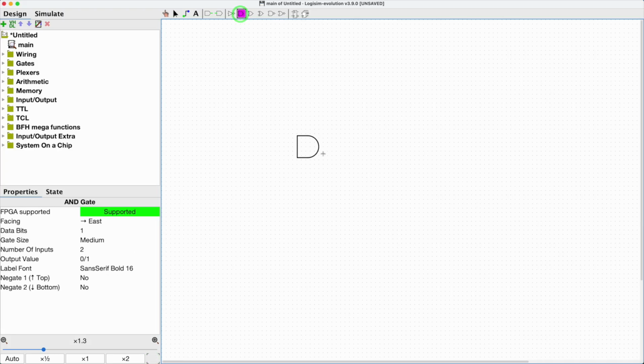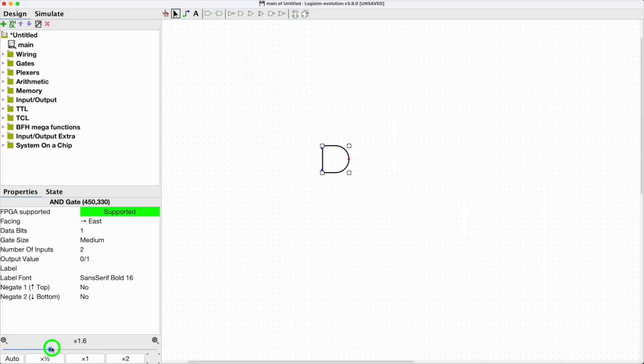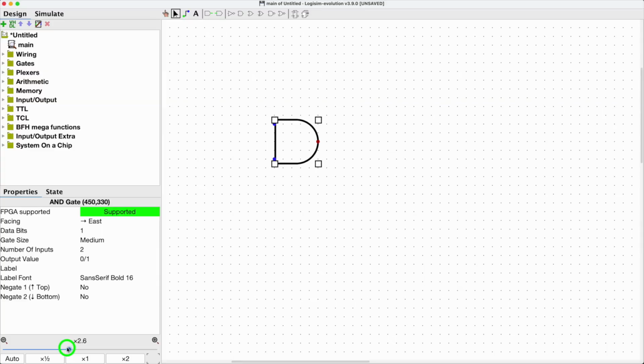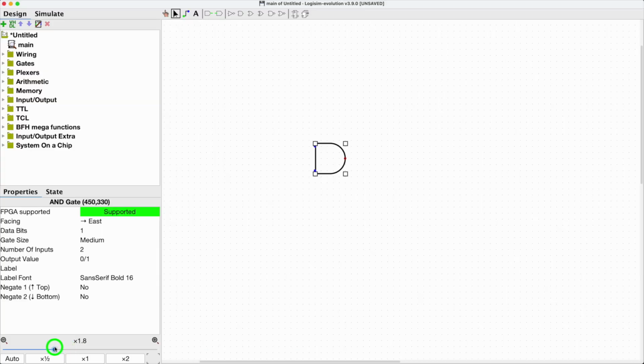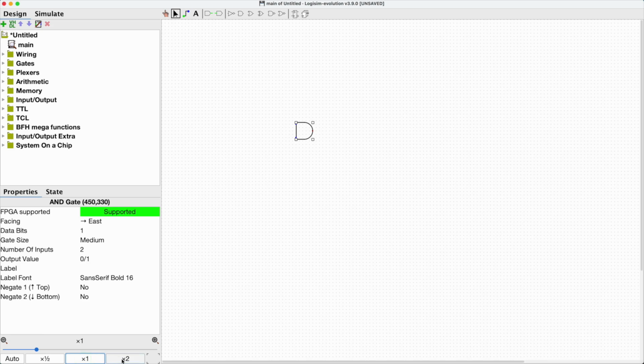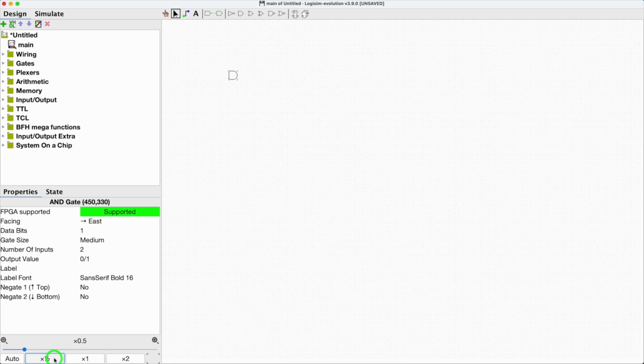So let's say I put an AND gate here. I can change the size of the circuit by dragging the slider to increase or decrease it. I can also set the size by clicking one of these buttons for a quick change.